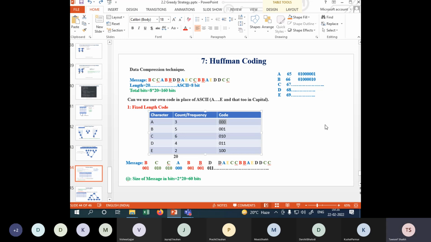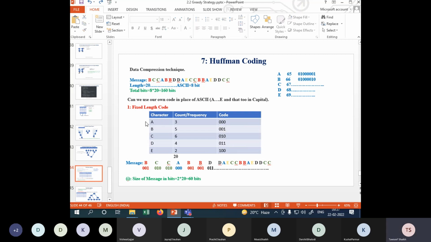If I take the value of n equal to 2, that means 2 power 2, so I could code only 4 characters. But I need to code how many? 5. So 2 power 2, that is 4, will not work. If I take 2 power 4, that will be 16, but I need only 5. The remaining will get wasted. So I need to take the minimum. So I will take 2 power 3. That's 8. Out of 8, I can use 5 for coding.